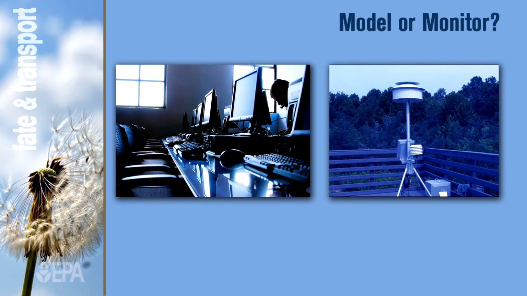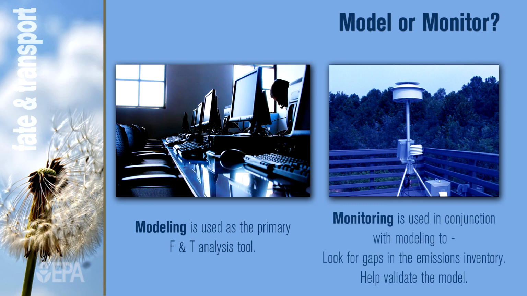Well, in general, in our risk assessments, we like to use both. Modeling is the primary tool we use for fate and transport, and as we'll show you in our HEM demonstration, we can very quickly use it to predict our ambient concentrations in the air and eventually for exposure and risk calculations. When we use a monitor in conjunction with a model, it gives us a great degree of confidence in our results. So it's always nice to go out and place a monitor to see how well our model is actually doing and validate the model itself.